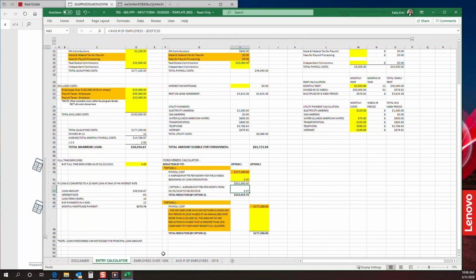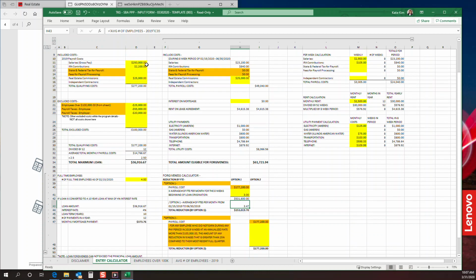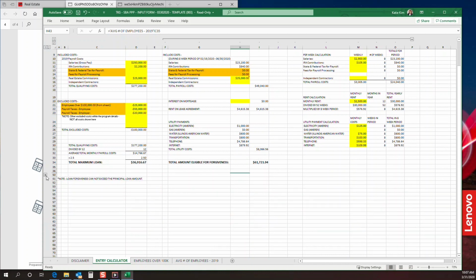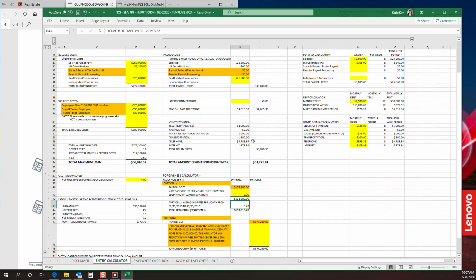So this may be overwhelming right now after we start going through down to this part. So what I want you to do is take a breath. When you click through these spreadsheets, look at all the data that's needed in yellow and fill that out. Start there and then go forward, okay? If you're seeing up here that you're going to have this loan forgiven and you're going to be able to meet those qualifications, don't even unclick this plus. Just keep it right there and go that route.